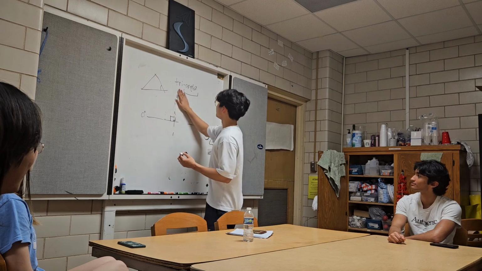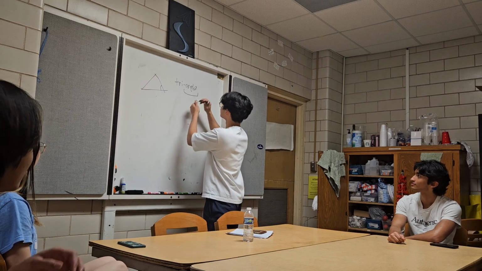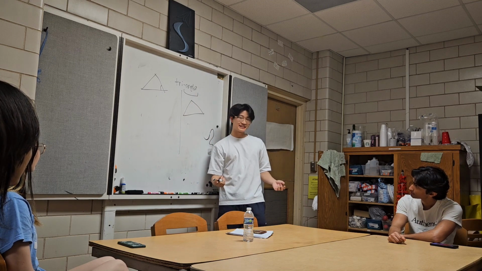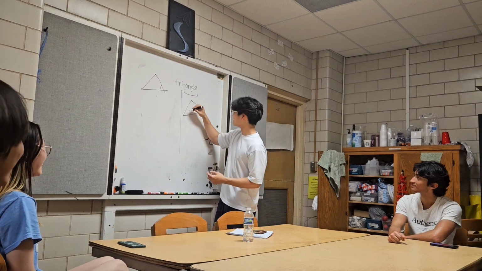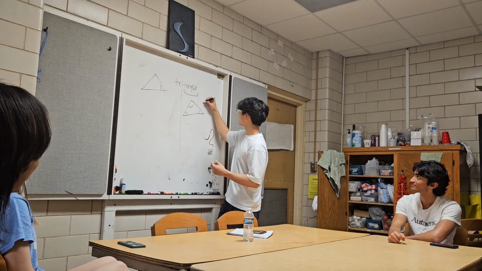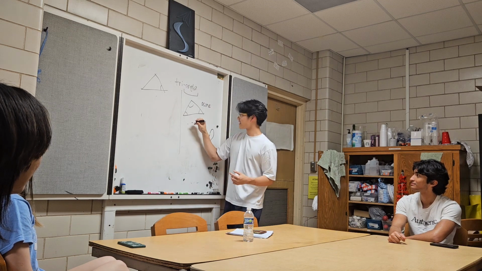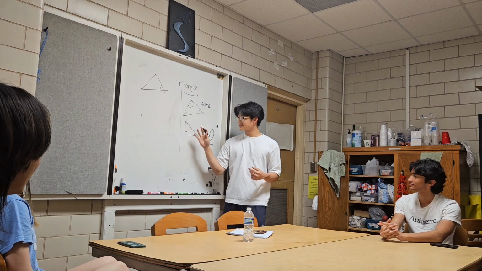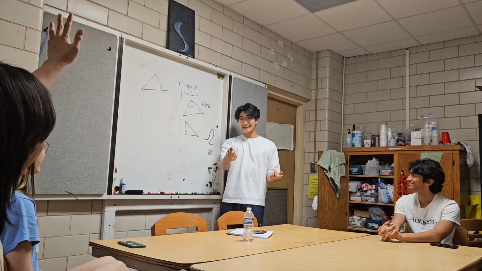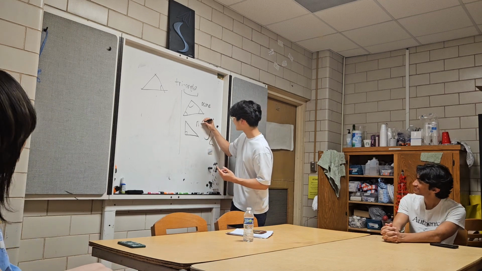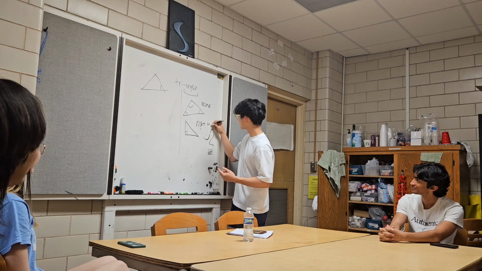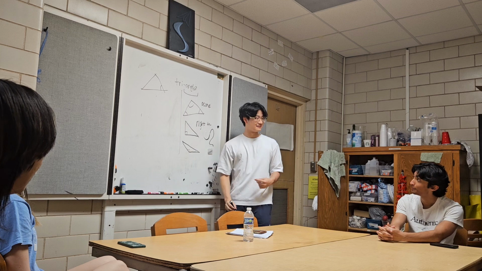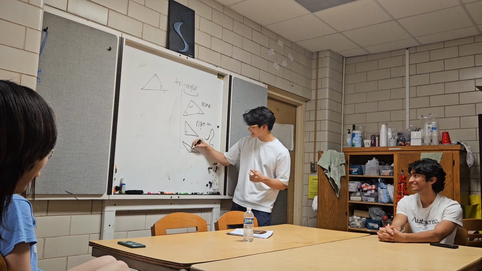So, these triangles can be classified based on their angles. If you have a triangle with all small angles, what are small angles called again? Acute, that's right. So 3 small angles makes an acute triangle. Now, if we have one just right angle, then what is this called? Right triangle. Yep, right angle and right triangle. It's in the name, right? Just right makes right triangle. And now if we have a big angle, what are these big angles called? Obtuse. That's right, an obtuse angle makes an obtuse triangle.